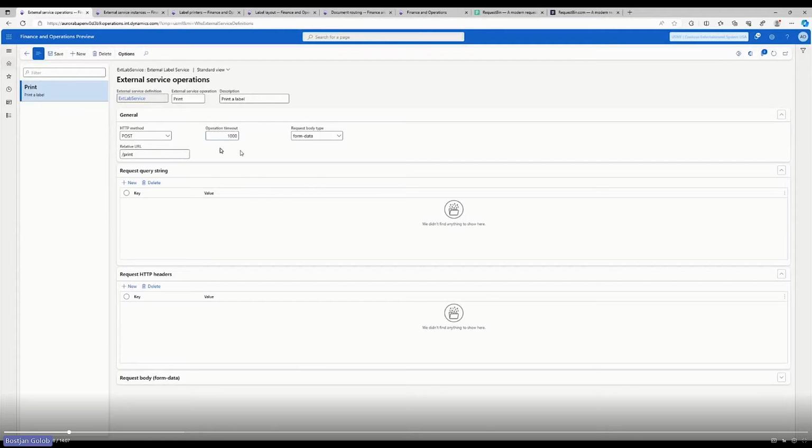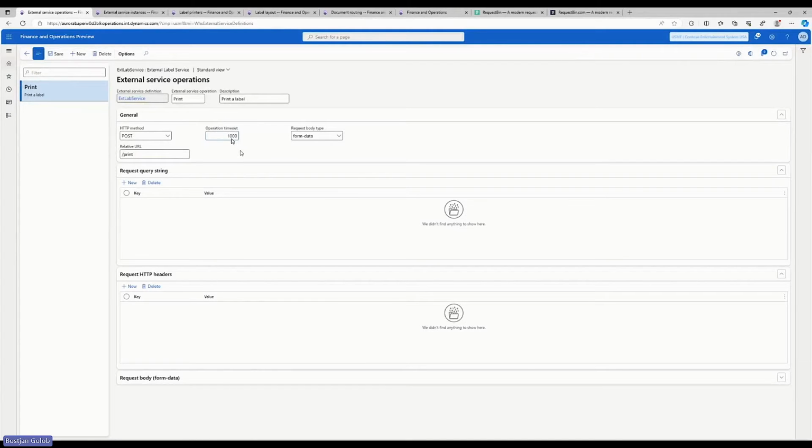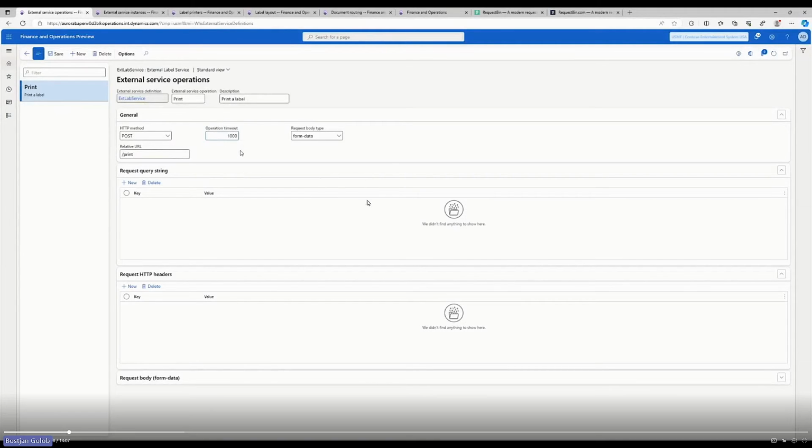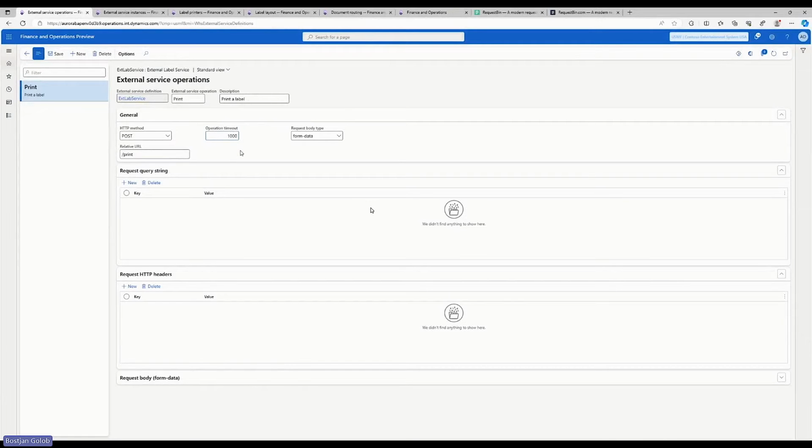The warehouse workers will have to wait at most this time, and it's in milliseconds, so 1,000 basically means we give the service 1 second to respond. 1 to 2 seconds is what I would say is a nice configuration. 3 or more might start impacting the experience if the service is that slow.